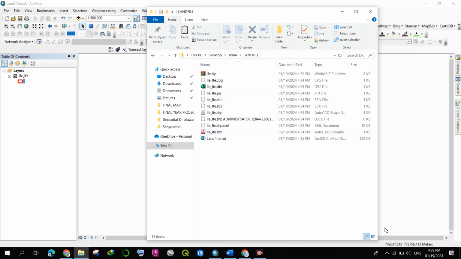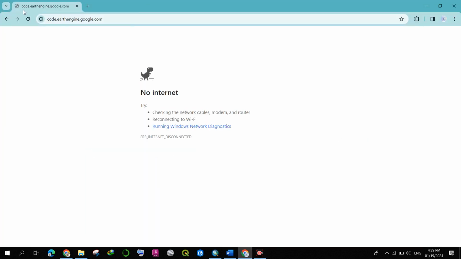So the next step now is we are going to our Google Earth Engine environment. Now you have to be very careful here. If you have an account, don't forget, but we are not logging in, we are not signing up for any account today. You're just going straight to Google Earth Engine. If you don't have it, link up with someone else, then we'll move on.